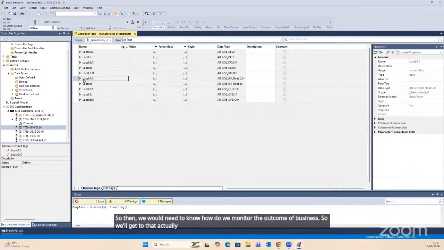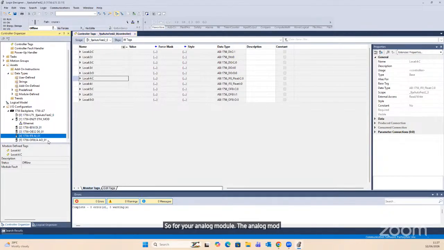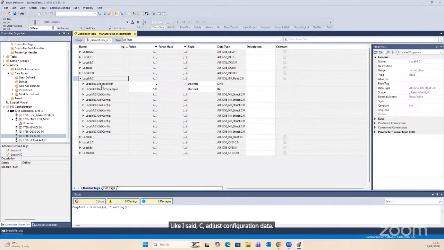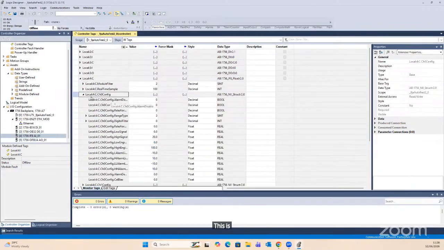So for your analog module on slot 4 as well, you have Local:4:C. Like I said, C is just configuration data, showing if you apply the module filter, the sample rate, and so on. This is for Local:4:C.Ch0Config, so these are configuration data for channel 0.